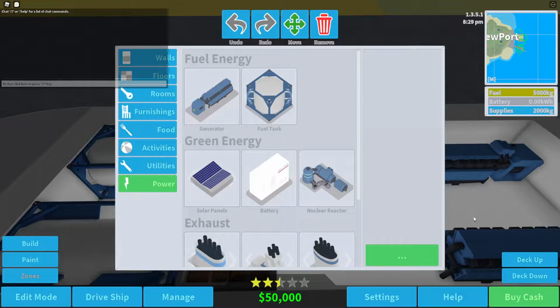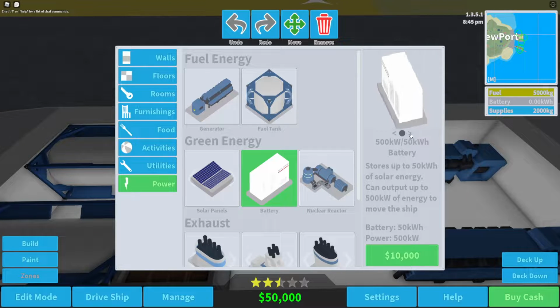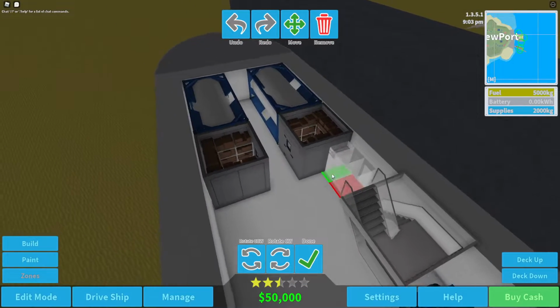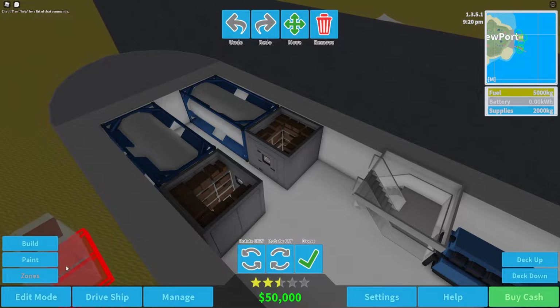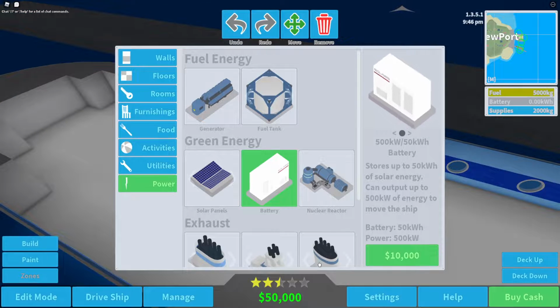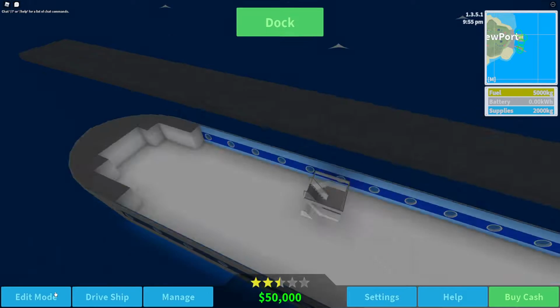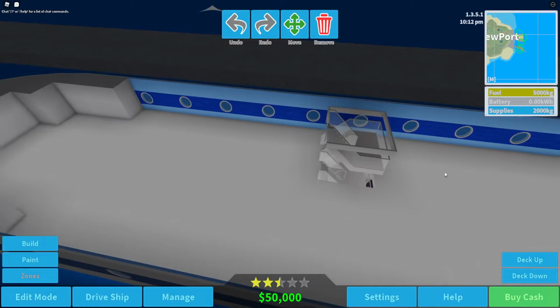I think we should add some more batteries, because we need some batteries, don't we? That's 10,000 each. Actually, we should save that money, because we don't want to waste it, do we? So let's go into edit mode again. So let's get down. That's what we've got.